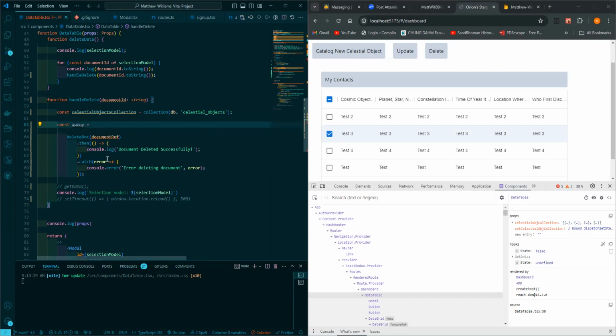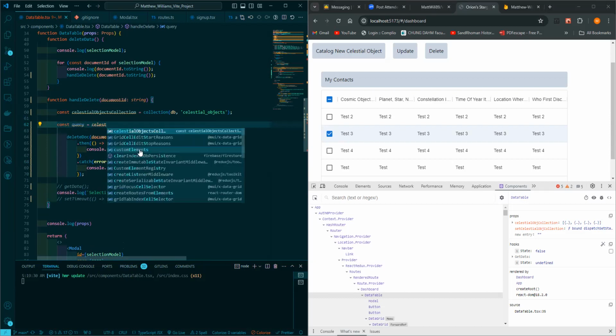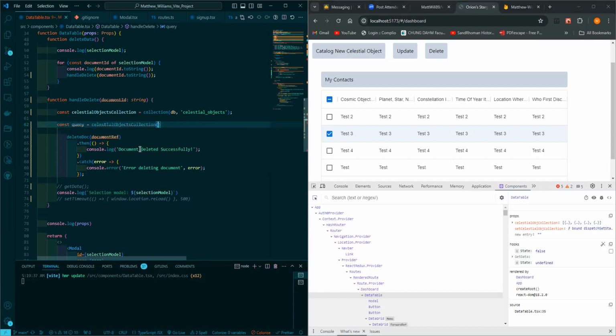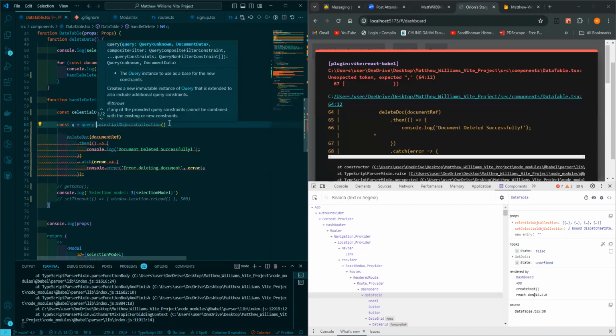So again, in this case, const query is going to be equal to that celestial objects collection. And we're going to say where, but in this case, let me put query before. I'll just mark this as a Q for now. So query celestial objects collection.